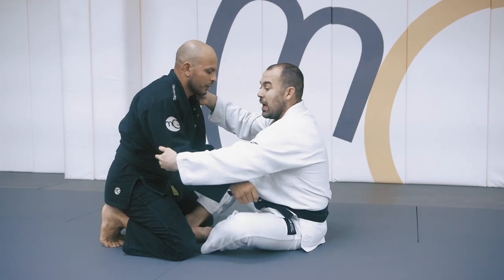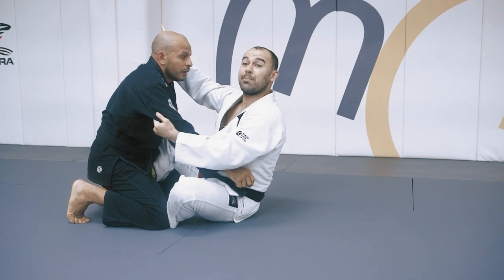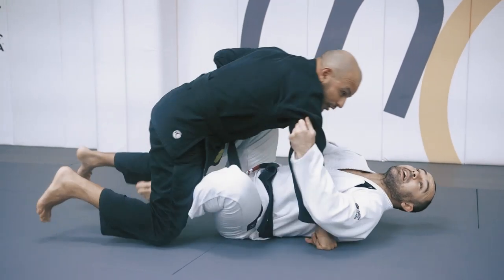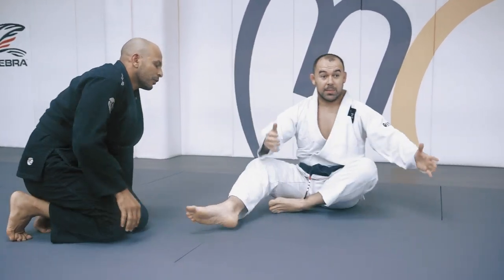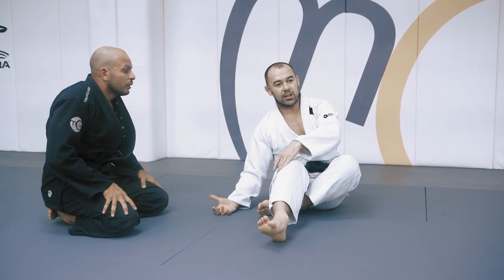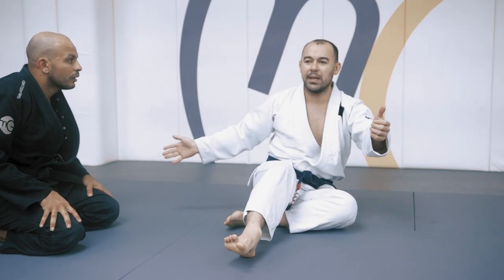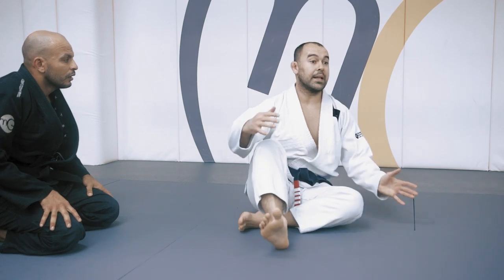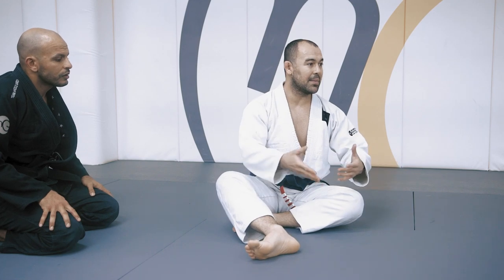Halfway, I realized my knee, instead of being pointed outside, starts to fold in. Right? So one more time. It folds for many reasons. Because I try to move his weight, it went to the other side. As his weight goes to the other side, he makes his way around my knee. As I start picking him up, maybe he taps my knee and buckles it, and doesn't let my knee walk the way it's supposed to go. So something went wrong and I'm in the middle of the position.